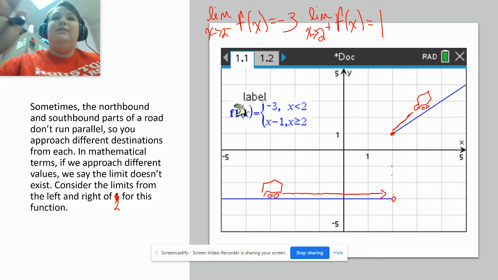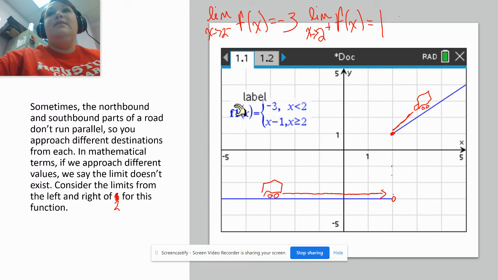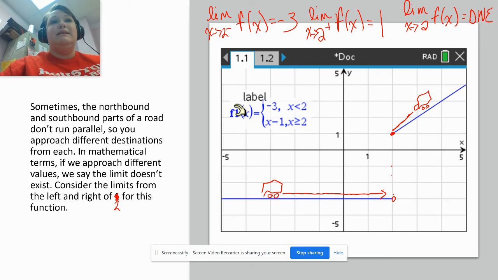Obviously. I know you know that. But just bear with me. These roads aren't going to the same destination. So this limit simply doesn't exist. Okay, because these roads are going to different places. My brother is approaching Ingleside. My sister-in-law is staying in Aransas Pass. They may get close. They're not going to the same place.